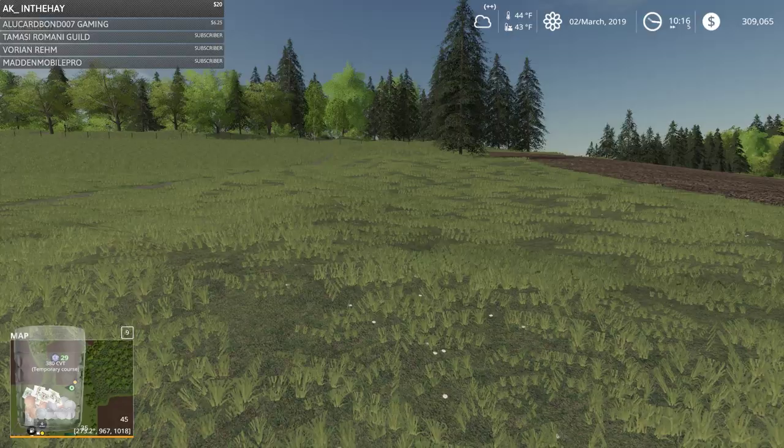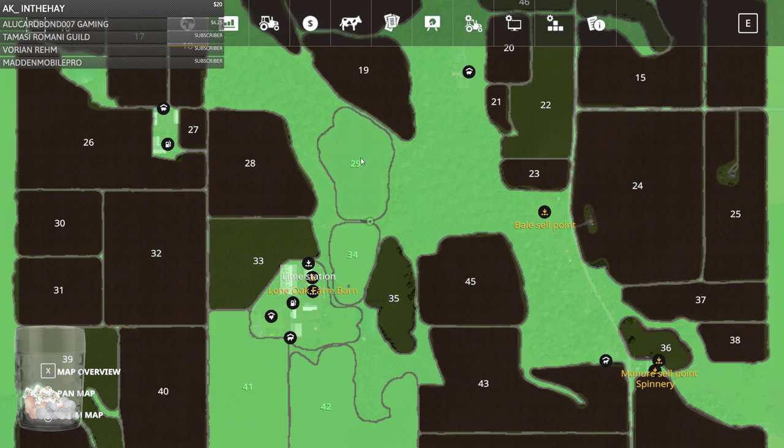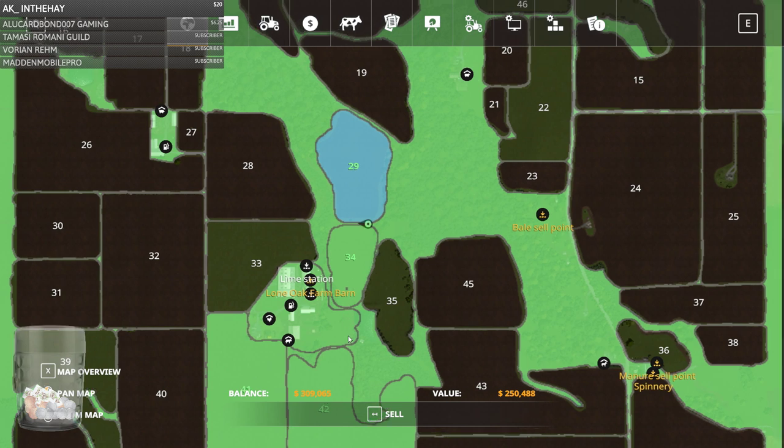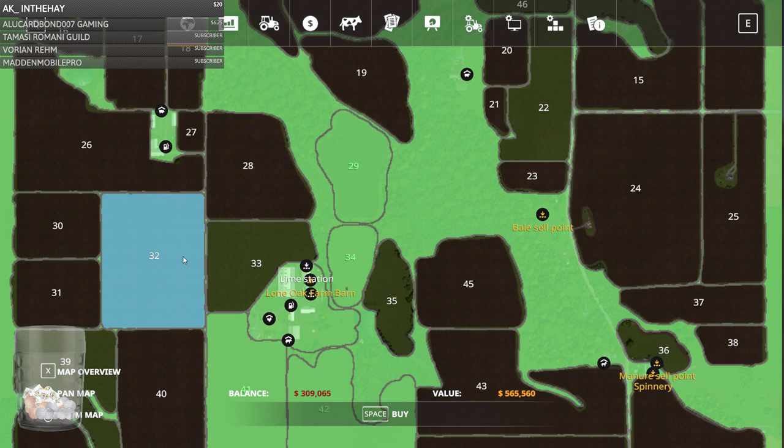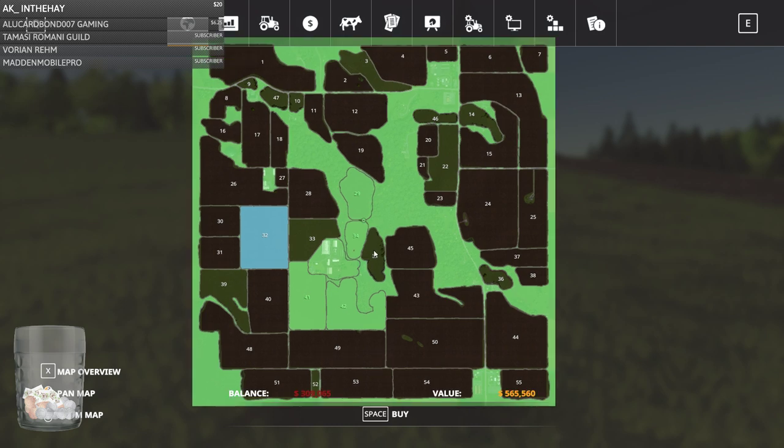It is dangerous. Very, very dangerous. Because when you start off on this map, I basically started off with nothing, so I had to buy my fields. But the lands you will get: 29, 34, you will get your farm of course, 42, 41, and then you will also get 32. That's if you start off in new farmer mode. So you get 1, 2, 3, 4, 5 fields if you start off in new farmer mode. That's pretty much it. See, there is the map right there.